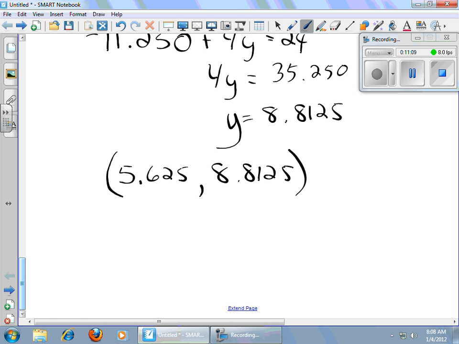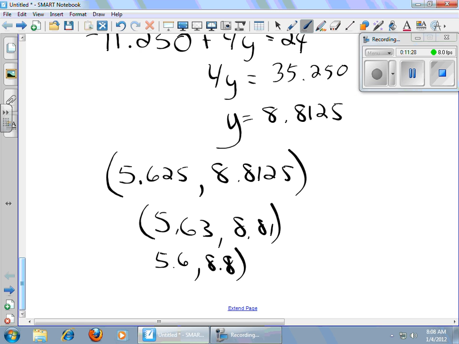And again, I would accept 5.63, 8.81. That would be an acceptable answer because we're only getting an approximation here. If you went fraction, of course, it would be an exact answer. If you were really lazy and rounded, and the directions did not specify what place to go, that would be acceptable. So if the directions say to the nearest tenth, nearest hundredth, nearest thousandth, you have to do that. But if they don't, you can be free to round. Don't round it to a whole number unless it's something like 8.99999. That would round to a whole number.